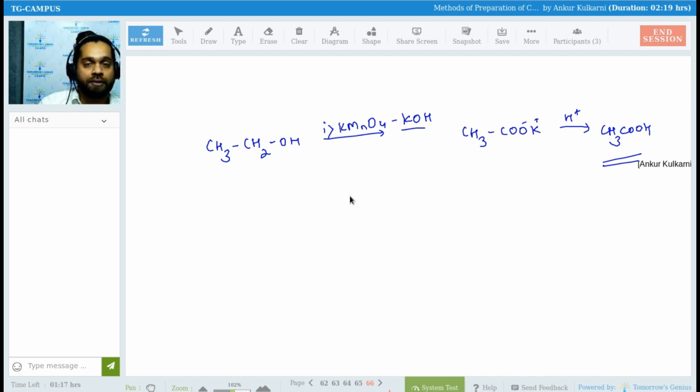You will get the acid back. So can we also use acidified K2Cr2O7? So directly we can get acid in that case. But there are different ways with which we can prepare acid. Okay, so you can use acidic K2Cr2O7 also, no issue. Yeah, but if you use any basic medium, you will have cook in between. Getting it?